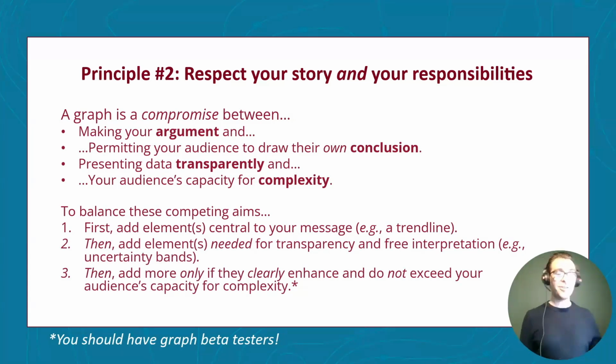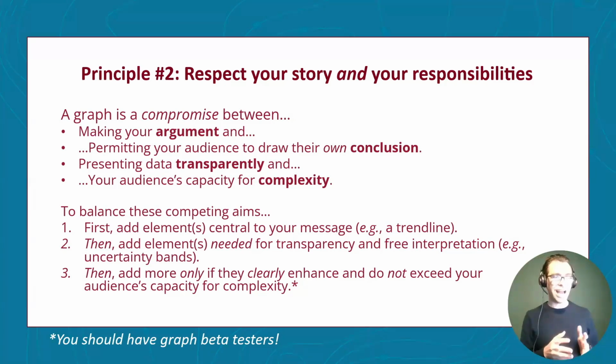Speaking of which, if you don't know what your audience's capacity for complexity is, I'd say that's something you should try to find out before continuing, rather than making a guess. If you're planning on publishing in a specific journal, flip through some articles in that journal to get a sense of how complex the average article is in that journal. Maybe pick an article that's been cited many times as a classic example of what that journal might publish.